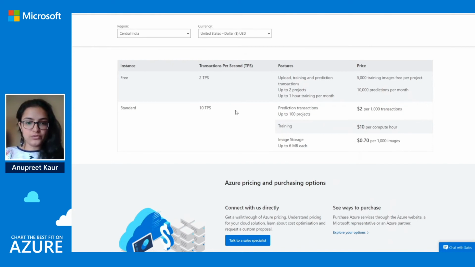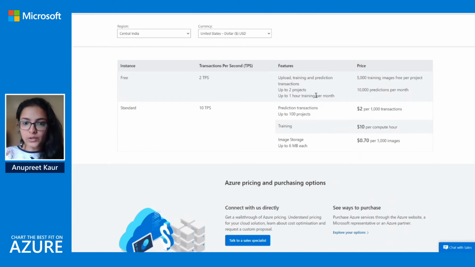When you are using computer vision, these are all pre-trained models that are available for you at your disposal out of the box. You're not going ahead and training any images or bringing your own images. Hence, you just have the cost for the transactions and the predictions that you are making. However, when you are talking about a custom vision service, prior to making the predictions, you will have to bring in your own images, your own data, train upon those images, and then you'll be making predictions on the final model that you have built. Hence, this cost involves the training cost as well as the prediction cost.